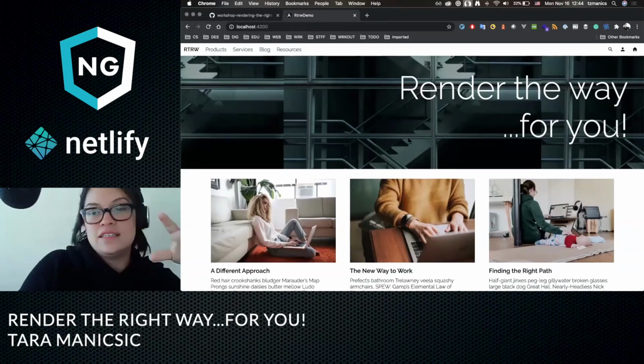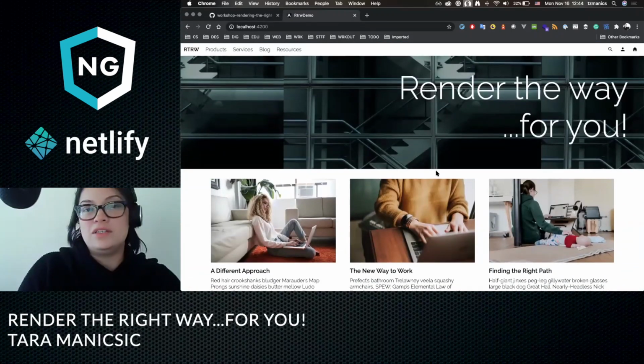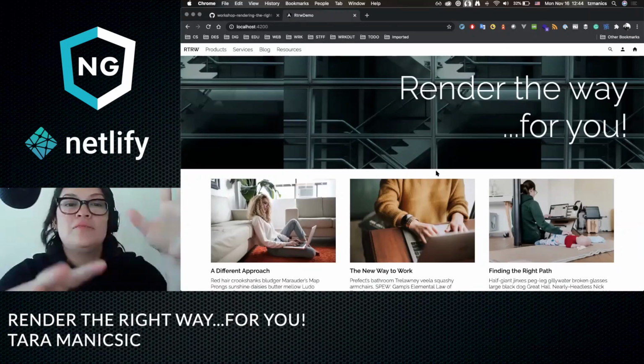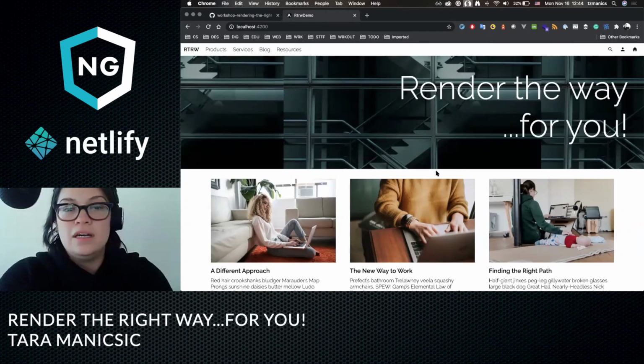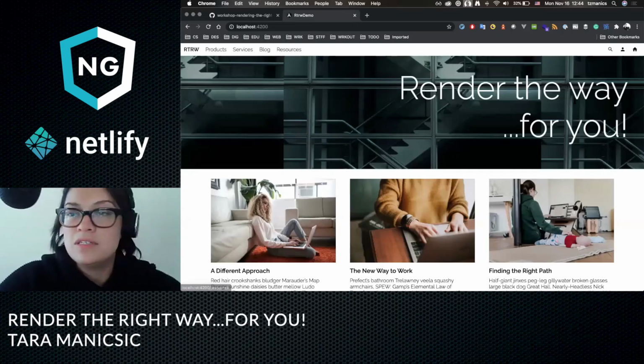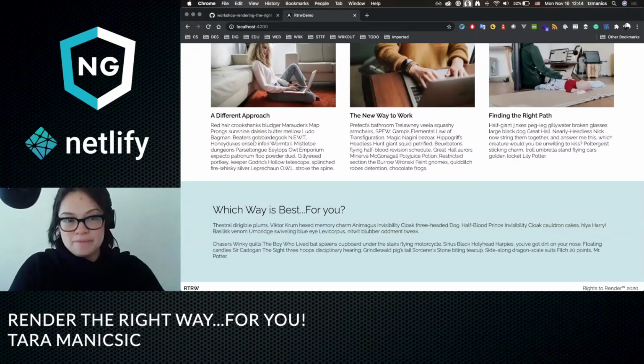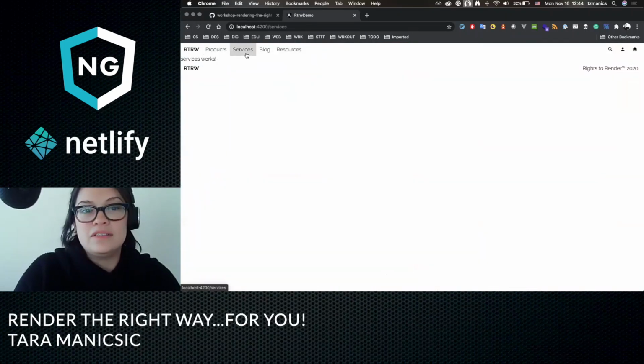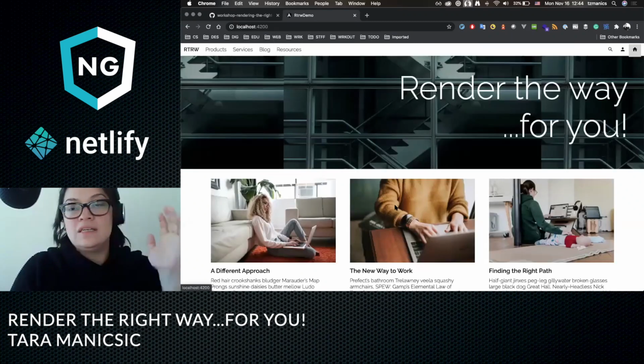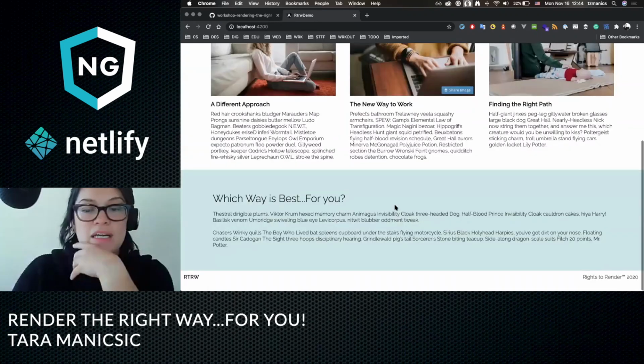And this is basically a skeleton that we're going to use throughout the workshop because I wanted to have a base application here that had things that we would want in the future, like a list of products and services, a blog, and then links to different resources, as well as eventually have search functionality, user login, and then obviously back to the home page. But there's nothing here right now. Products is just, these are all just modules built out. But it acts as our jump off point to kind of guide us through what we're going to be doing.